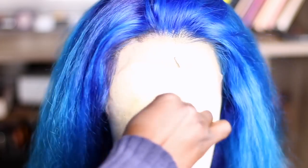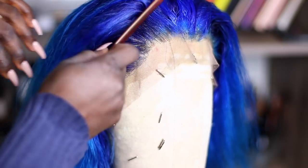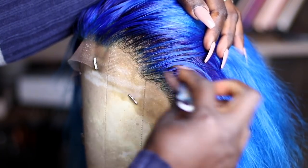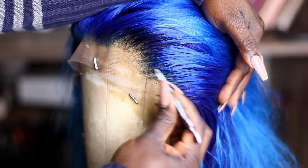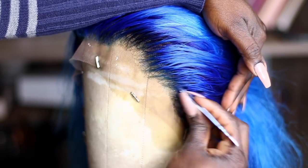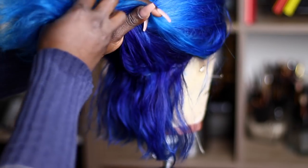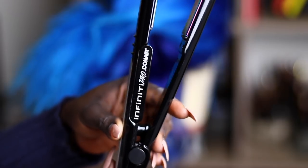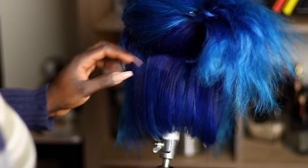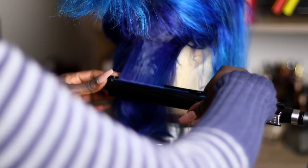I went ahead and pinned the hair to the wig block, wet the hairline, and just broke up the hairline a little bit right at the edge where everything is all uniform — I tweezed just a tiny bit so it's not so even. Then I went ahead and flat ironed the hair. I'm using the Infinity Pro by Conair, which has extra long plates so you can take a bigger section than a normal flat iron. I got it from Ulta years ago but I really love it because of those extra long plates.